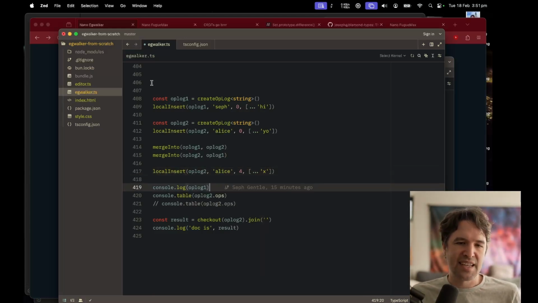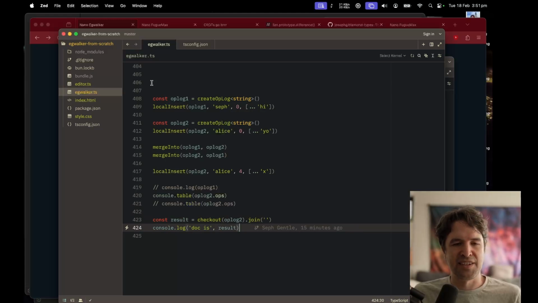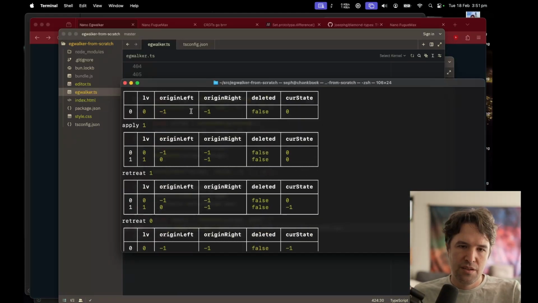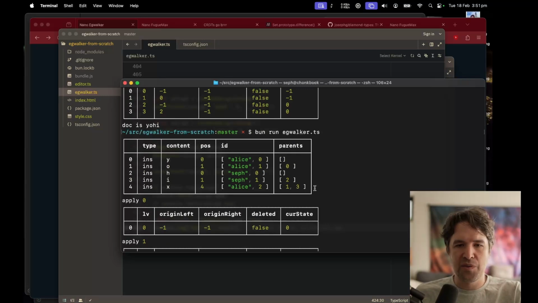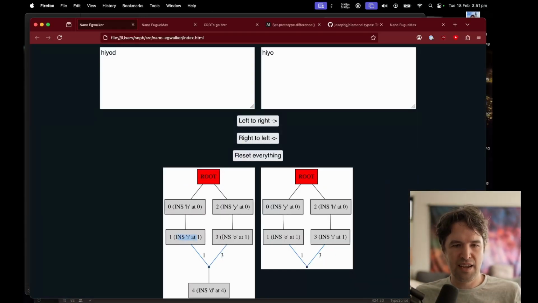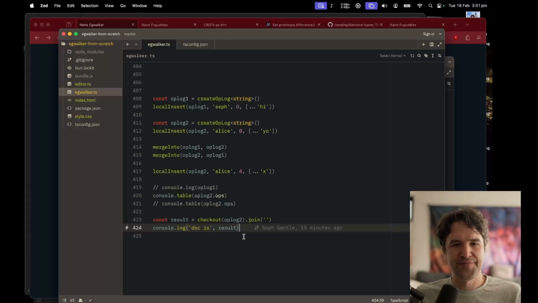So if I put an X at the end, let's see how the algorithm changes with this additional insert. So the start of it's going to be exactly the same. Obviously we've got this additional event or operation right at the end here that's inserting at position 4. And it has parents of 1 and 3. So that's 1 and 3, exactly as we expect.